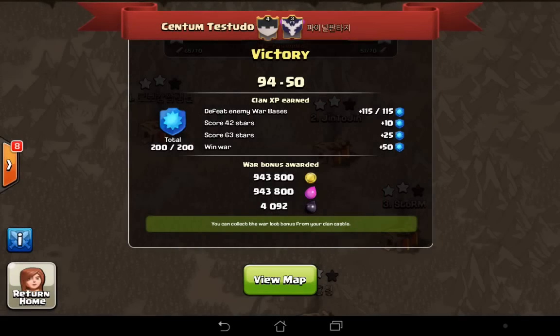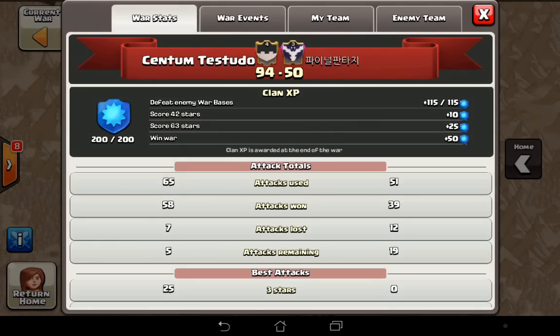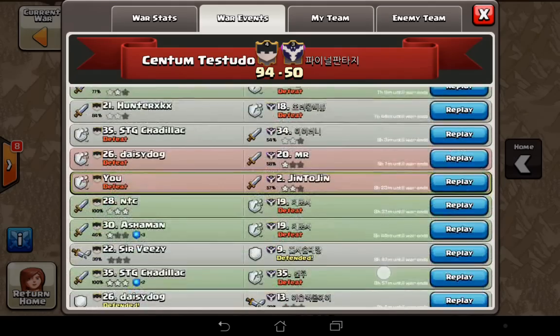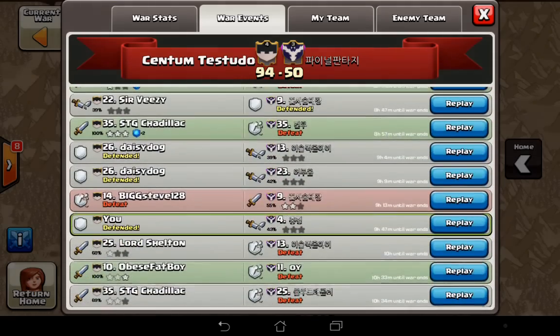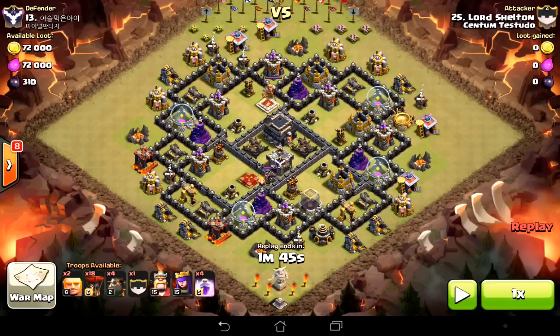The first attack I show you is going to be by a new member of Centum to Studio, a guy called Lord Shelton. He's a good attacker. He hit a base which is often referred to as the PCB, the popular Chinese base. So, this is the base. People think it's an anti-LavaLoon base because it's not symmetrical. The air defences are also behind a wall of normal defences. The queen is quite difficult to get to, and it confuses people. So let's have a look at Shelton's attack.